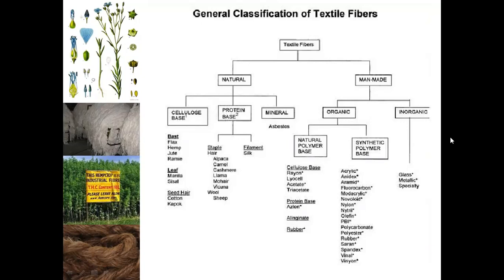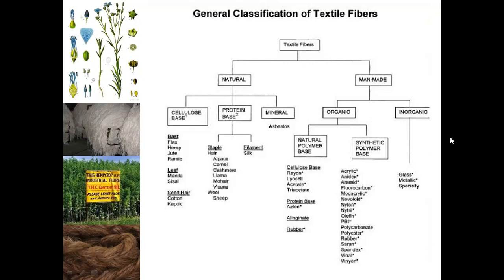That is the man-made fiber. Okay. So this man-made fiber is again divided into two types. One is organic, another one is inorganic. Inorganic is fully synthetic, and the next one is organic. So in the organic, you can get polymers either from natural sources or from synthetic sources. From natural sources, if you get polymer, you can produce some fibers which are partially eco-friendly and partially not. For example, rayon, lyocell, acetate, triacetate, then protein-based like Azlon, then rubber. These were the polymers taken from natural sources.